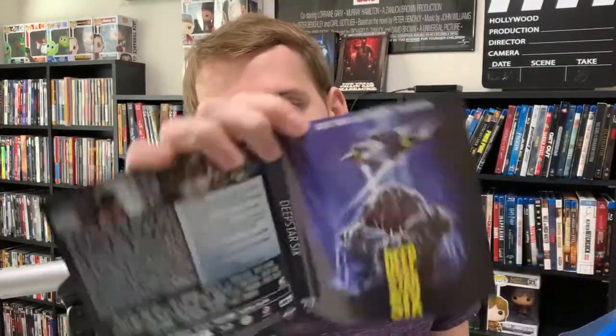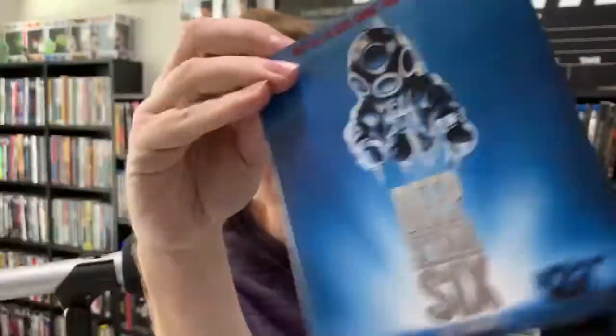And let's see what's inside. We got more reversible artwork. Kino just killing it. That is some good artwork right there. I like both versions of the art. This one actually does have quite a few bonus features — a couple of audio commentaries, new interviews with creature effects and makeup artist, interview with some actors, stunt coordinator. Kane Hodder of Friday the 13th fame is a stunt coordinator on this. And of course this film is directed by Sean S. Cunningham, who directed the very first Friday the 13th film. Nice little connection there. Never seen Deep Star 6, but I'm very excited to check it out.